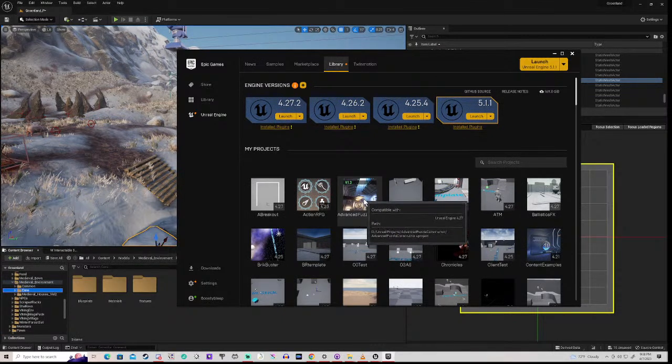I use C++ sometimes if I want. Usually I'll do it if there's a lot of calculations, or if one of the assets that we're using is using a lot of calculations.